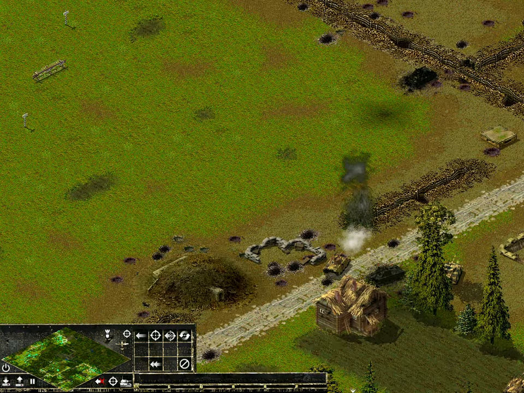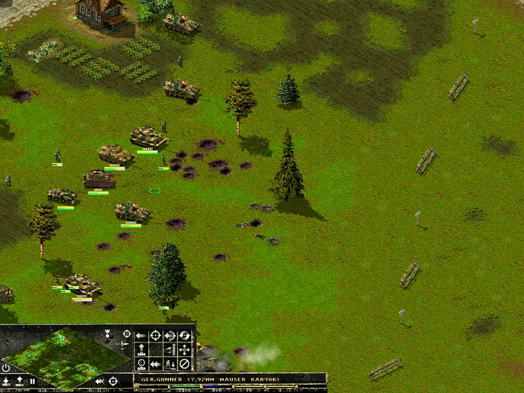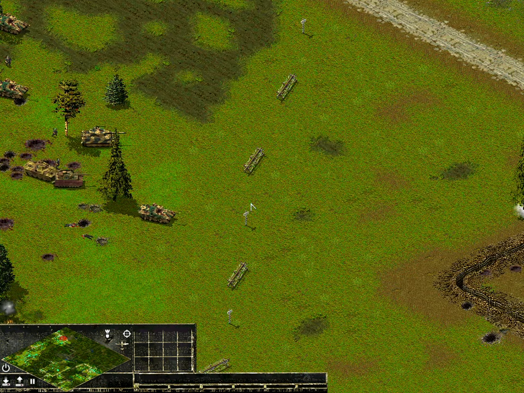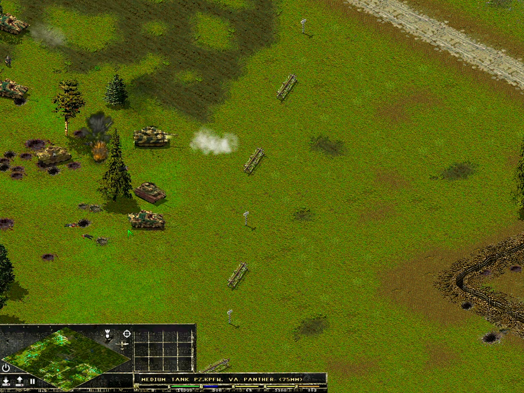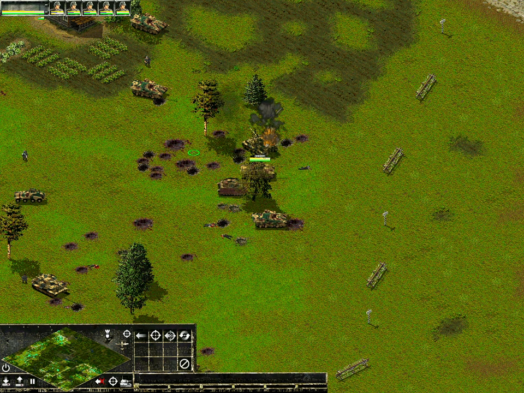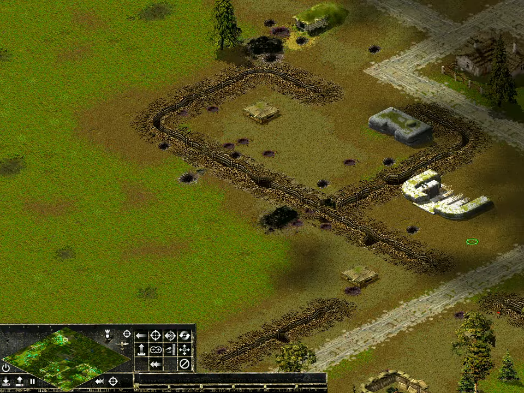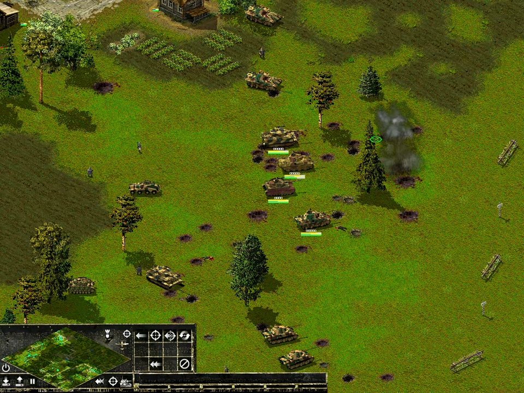We'll get back from there. Aha, I see. Oh no, it's a T-34. Yeah, there's a few more guns in play here. So turn around, targeter. Send the general back over here.